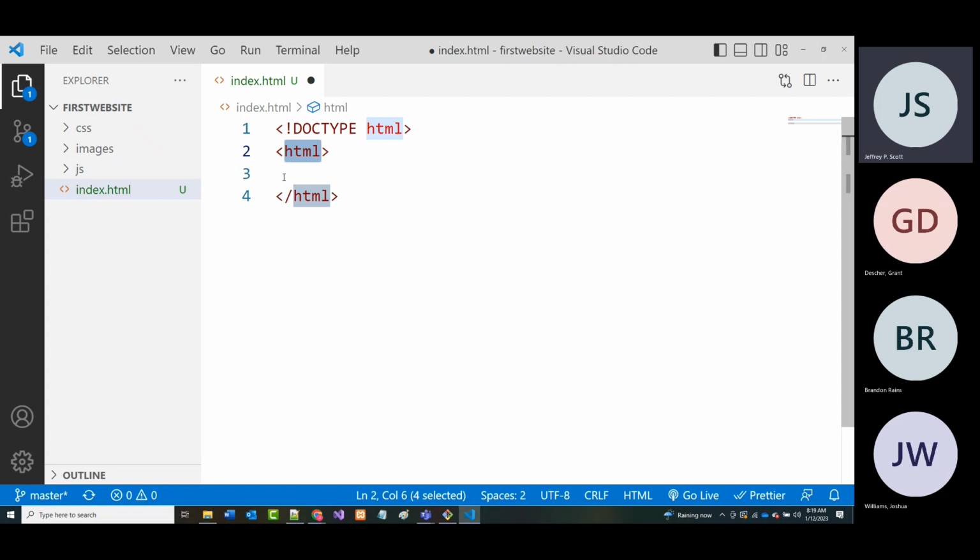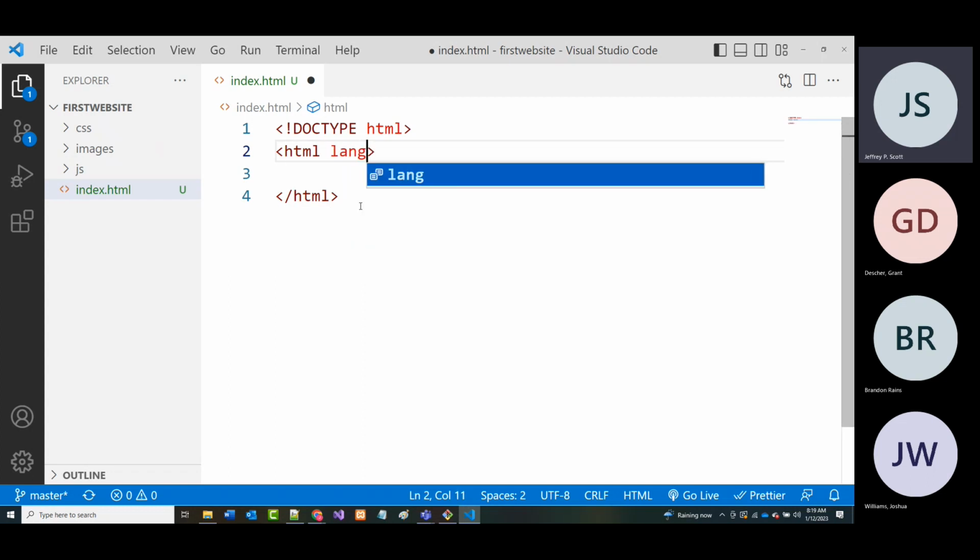But a little bit later today, we're going to go in and do what's called validating our document. And we're going to get a warning message when we validate this document. It's a warning, not an error. It's going to say, you didn't let me know what language you were using.